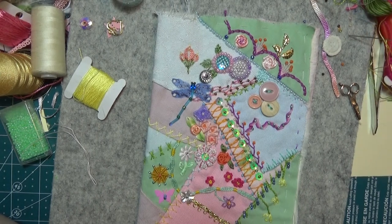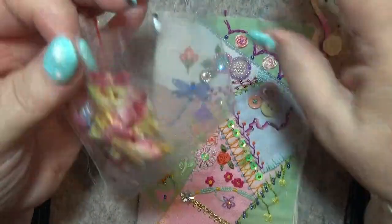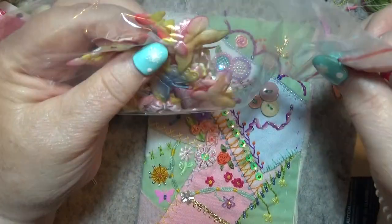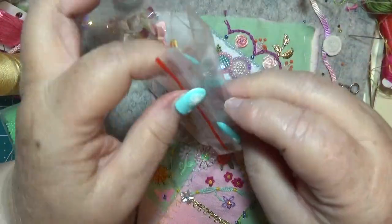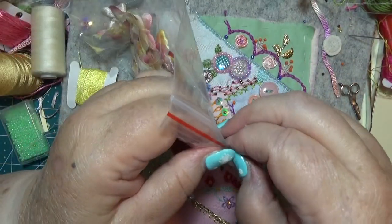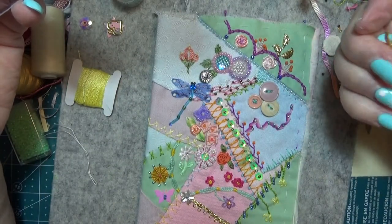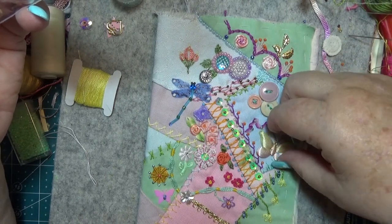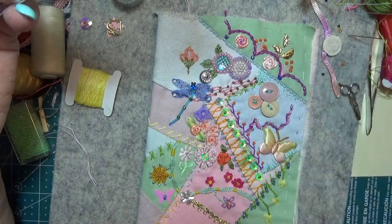Actually, there's some butterflies under here, isn't there? Let me see. Do I need a butterfly? There's a good needle too, though. There's a nice little butterfly. I wonder if I could use one of these. Nice lady sent me all these and them little flowers, didn't she? Oh, that's pretty, isn't it? Oh yes, that's pretty. That fit there. Why not?